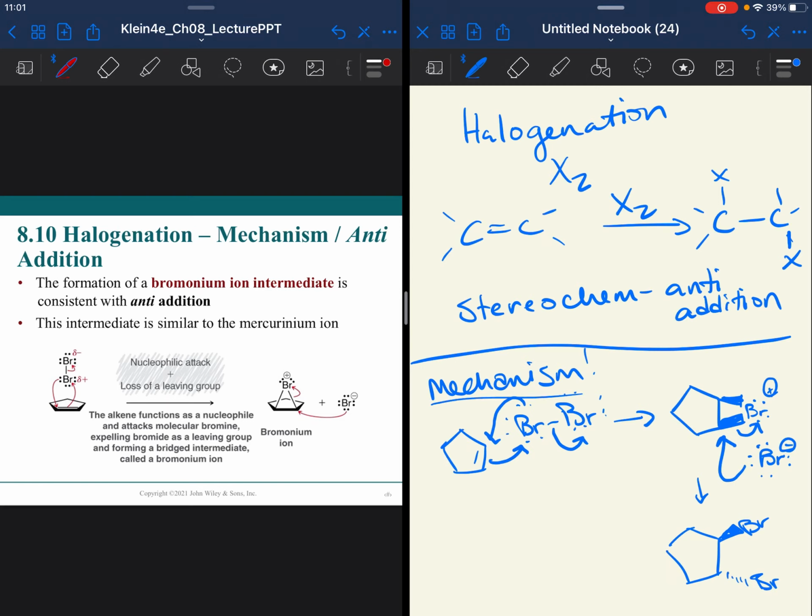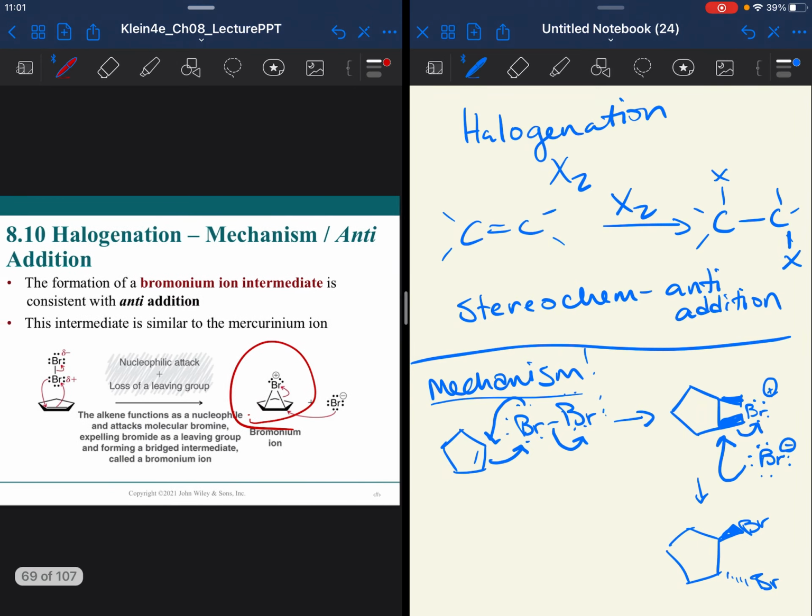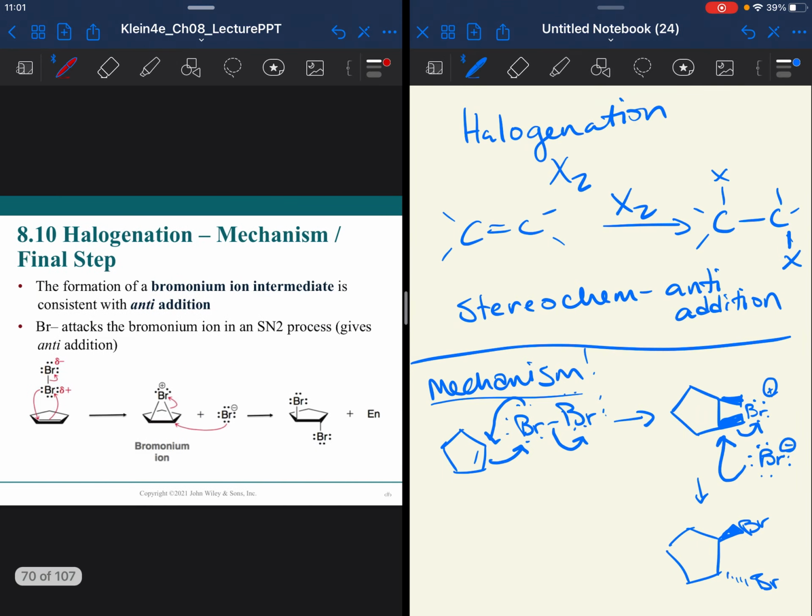And this is a mechanism that you should be familiar with and know. I would expect you to know that this goes by way of a bromonium ion intermediate. So not a carbocation like other reactions we've seen, but specifically this cool little 3-membered ring bromonium ion intermediate. Now, there is, well, actually not in this case. I'm thinking of the next reaction, so let me not get ahead of myself.